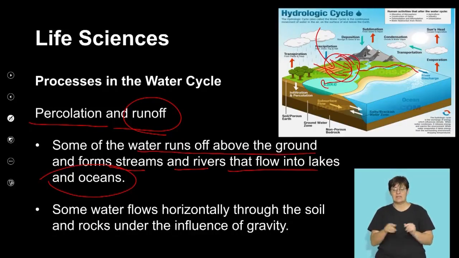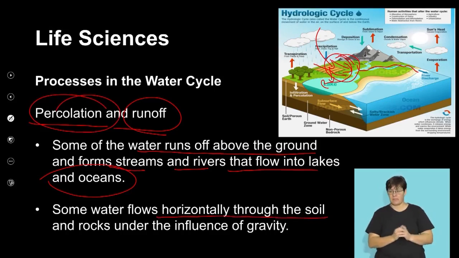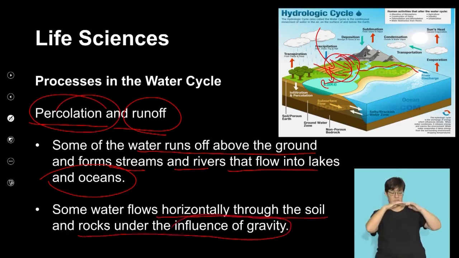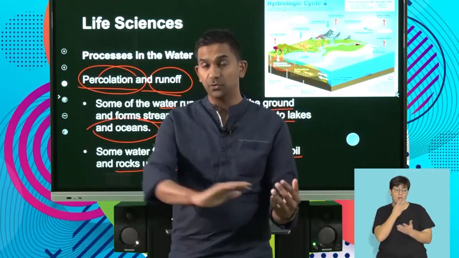However, there is some water that also flows directly into the soil. So we refer to that water moving horizontally through the soil as percolation. So it percolates into this. And this is a result of the pull of gravity on that. So in this image here, we can see that as water runs off, some of it infiltrates through the soil and percolates into the surface of the earth. And this is an important part of our landscape in that not all of the water runs off.